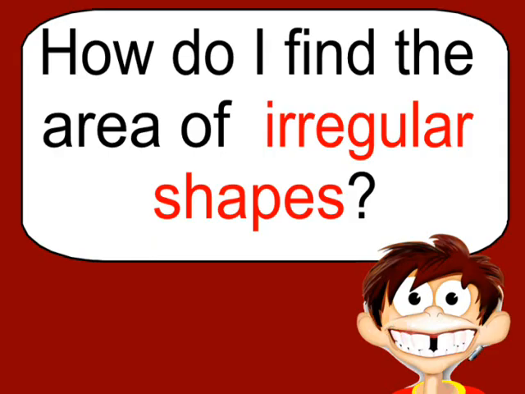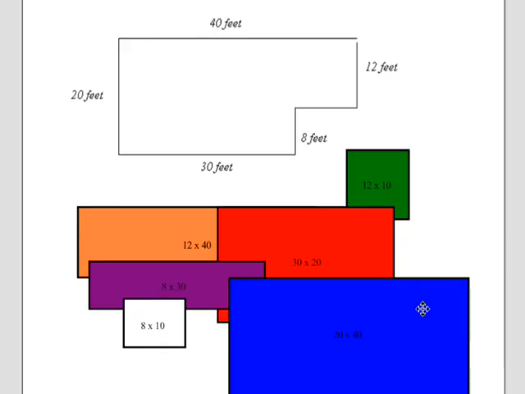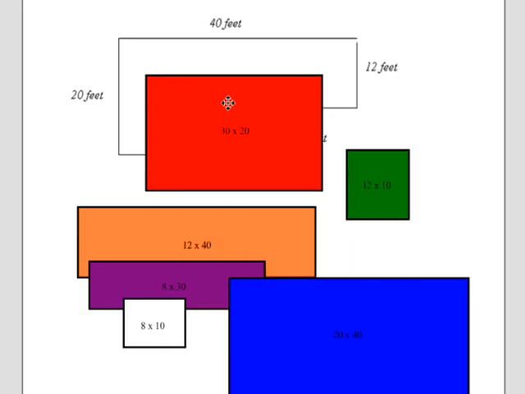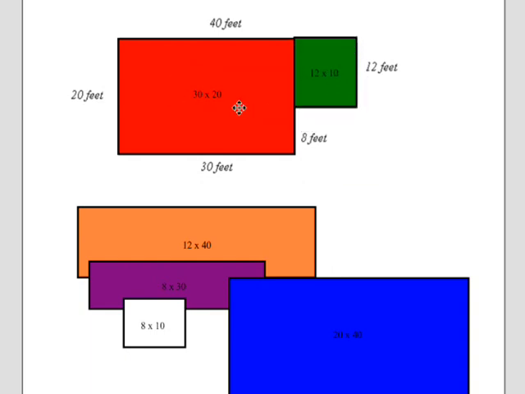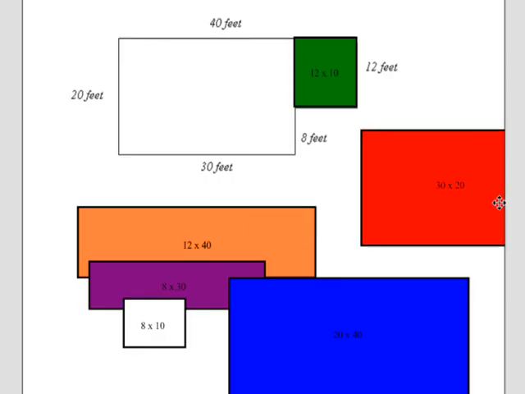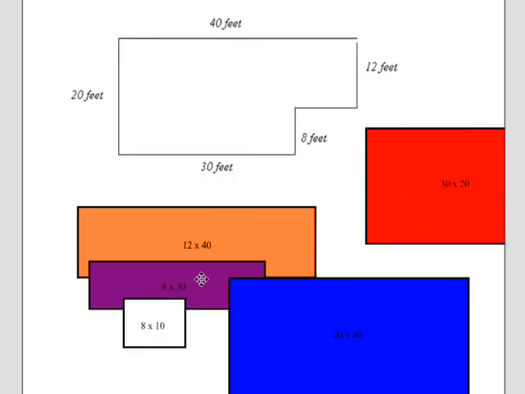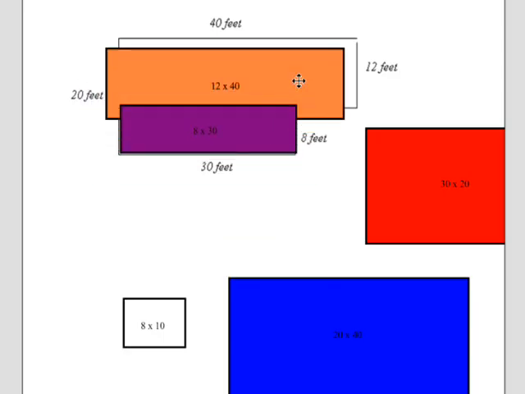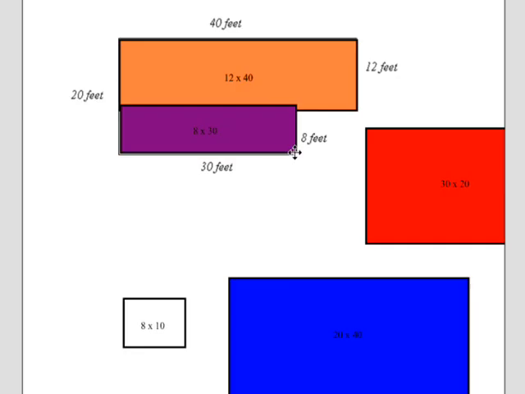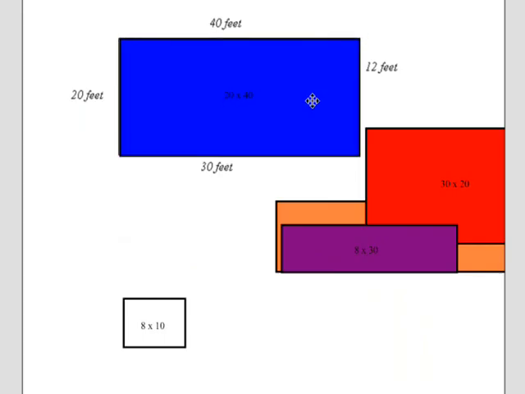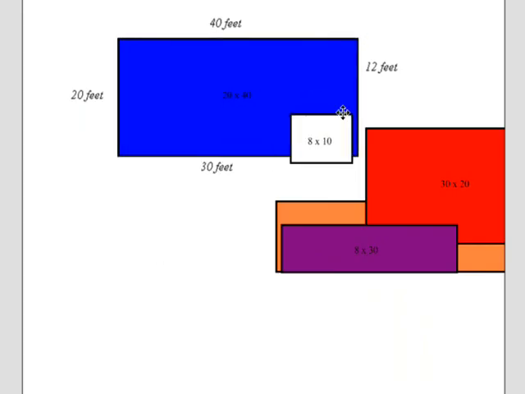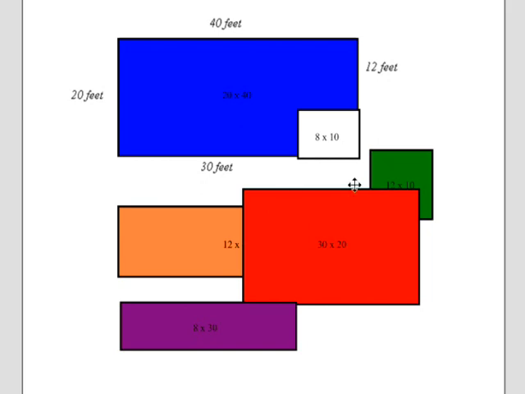Well, how do I find the area of irregular shapes? So here we have an irregular shape. And there's really three different ways you could do this. I could break this into two different size rectangles. So I could find the area of this and then add the area of this. Or if I wanted, I could find the area of this rectangle and then I could add the area of this rectangle. Well, there is a third option. And you could think of this as one gigantic rectangle and then subtract out this rectangle here. And all three, it doesn't matter which you decide to do, would give you the same result.